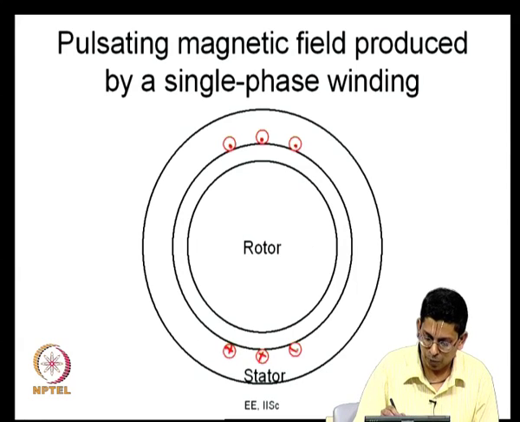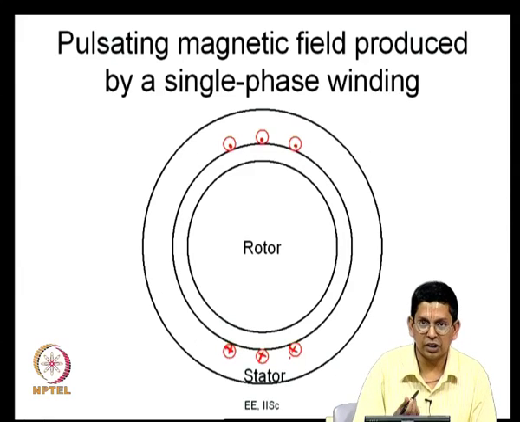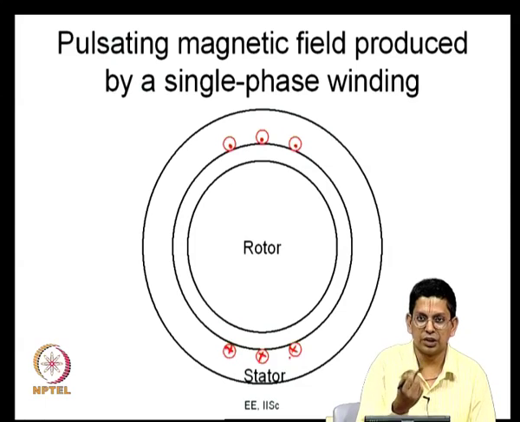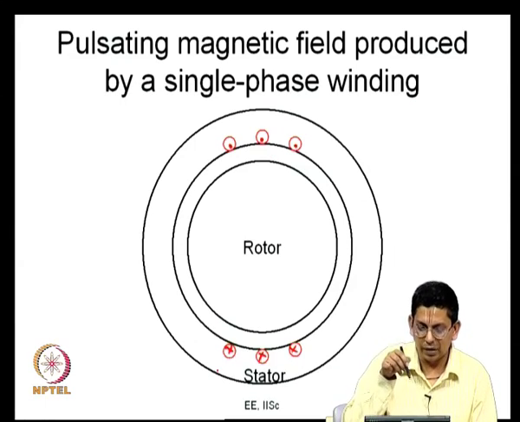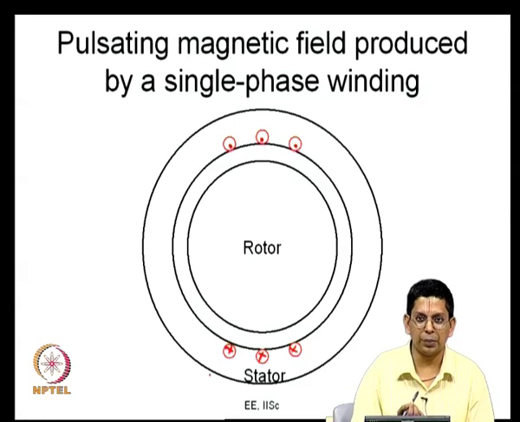I hope most of you would be familiar with this dot and cross. Dot basically means current is flowing out of this sheet. It is like an arrow coming out of this, you just see a point. So, it is like current coming out here, and cross is like an arrow penetrating into the sheet. So, cross means current is flowing into the sheet. So, if you do this, what is going to be the direction of this?